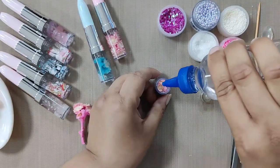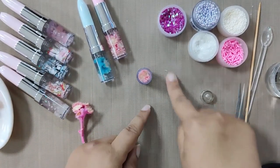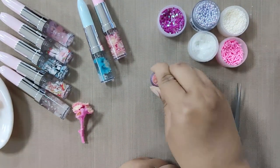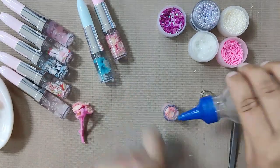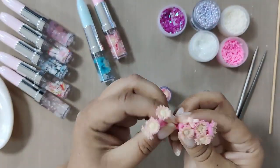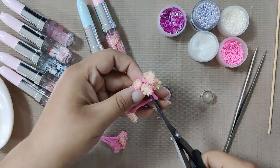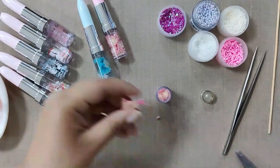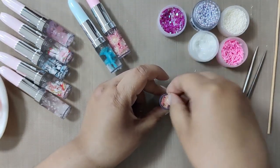Then pour some oil over it. To make sure the oil is nicely spread around the flowers, simply hold the cylinder and tap it down onto the desk keeping it straight up — this will create some more space inside and fill the empty gaps around the flower. Now take another bunch, a smaller one this time, and add it inside carefully. Chop a bunch of three flowers with the stem, cutting the stem short so it fits properly inside. Carefully put it inside and with the help of tweezers adjust it in place.